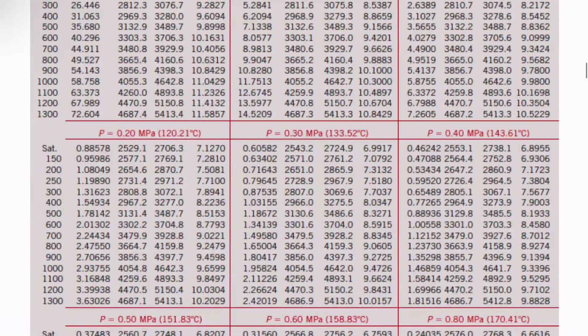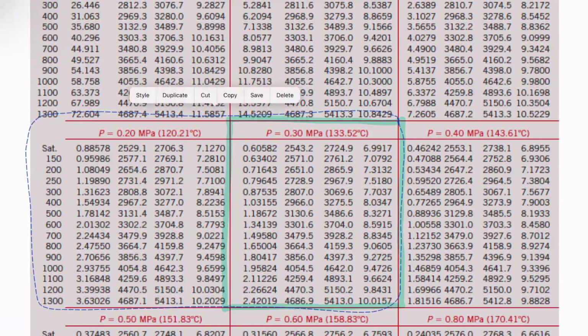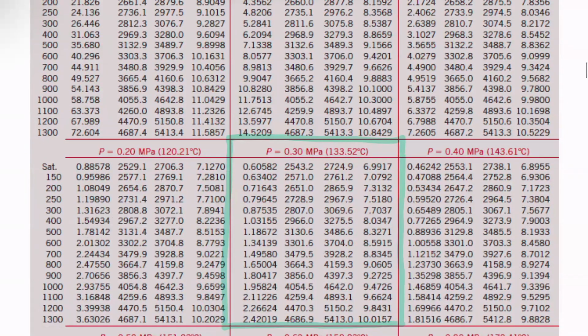Okay, so we are going to go to the superheated vapor tables. We are at 300 kPa, which is 0.3 MPa. So we're going to look at this pressure cell here. All right, and I am just going to take a screenshot of this and move it over. So just remember that entropy is our very last column on this thing, okay?